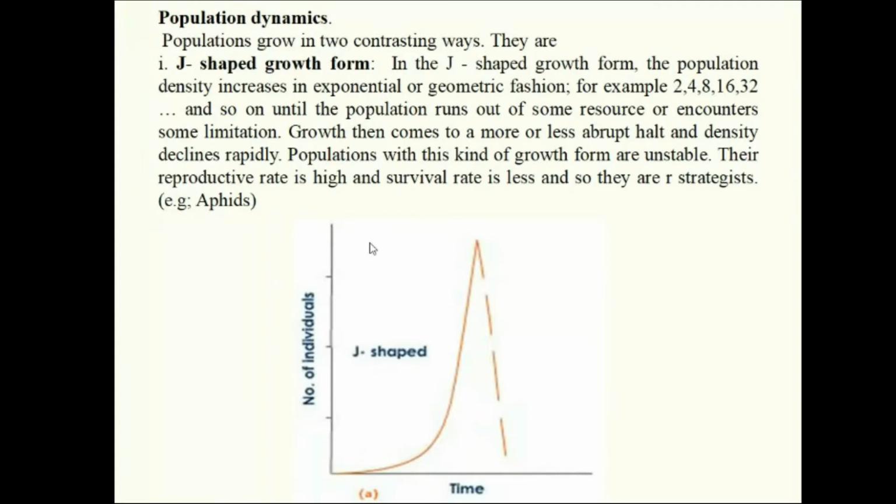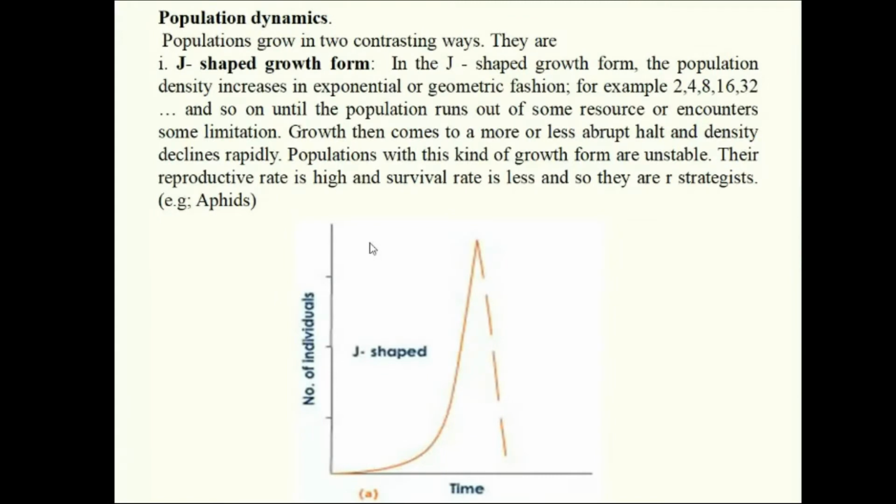In such cases, what will happen? Just like your R strategy. What is R strategy? High reproduction rate and low survival rate. That means, in case of aphid, when the whole biotic and abiotic environment is totally favorable for them, how will they increase? With a boost, yes or no? If everything is favorable, then they will grow in a rapid manner, very quickly, very enormously, yes or no? That's what they have formulated.